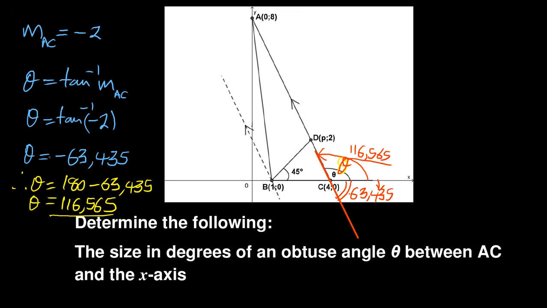Remember, when you are getting a negative, you mustn't leave your answer with that negative. You must know that the answer that you need is positive, so you just do 180 minus that number. It will give you the positive theta. You do not want the negative theta as the answer.